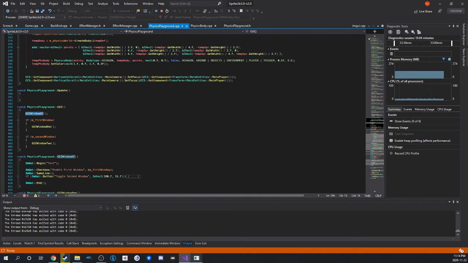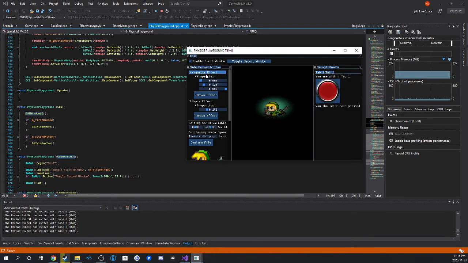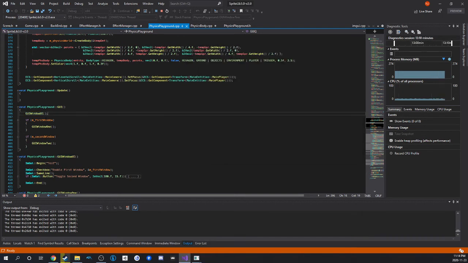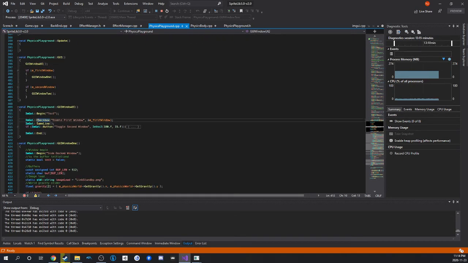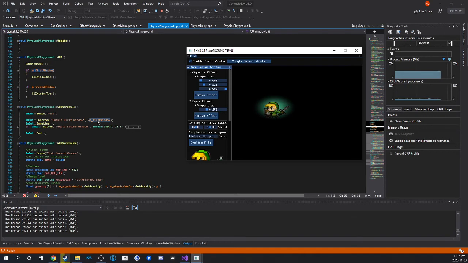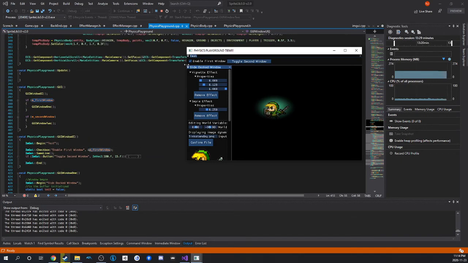When you enable it using F1 initially, it brings up just this, because these both default to false. And then we have IMGUI checkbox. This takes a reference to your first bool. See how it's disabled by default? You click on it and it changes the value. So it changes this to true.